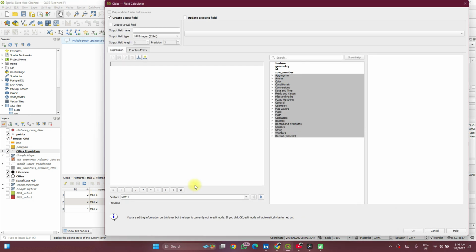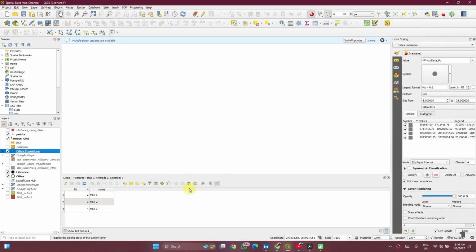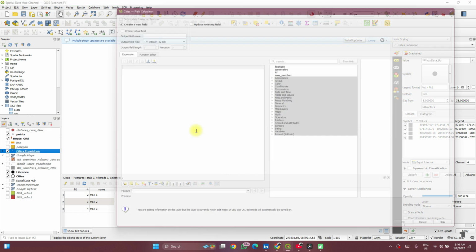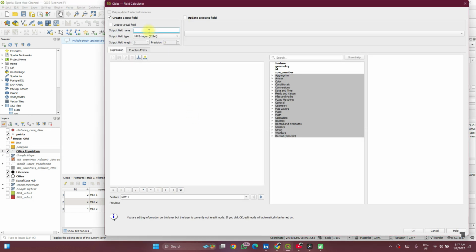Go to the attribute table. We'll get to working with alphanumeric. You can skip to that if that's what you need. So you go to the attribute table, click on field calculator. Sorry, I skipped that. Open your field calculator. So you can set your new column to say ID, leave it at integer. You can create new fields, not update existing. So write at row number underscore number. Just click enter.